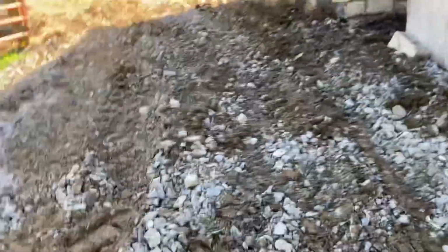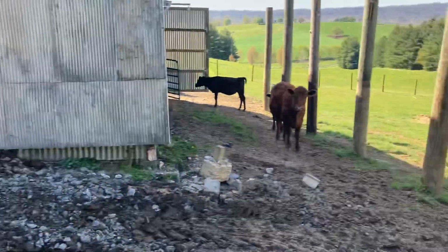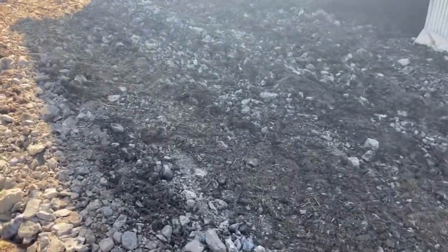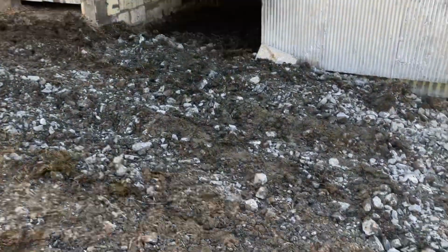Alright guys, so if you're wondering what we were doing, basically this area was always swampy. Even before we had the cow field here with the cows, this area has just always been muddy. Right now, from this winter and the snow and everything, it's actually like a foot or more deep in some areas, especially over here. You could step in it and it would go up to here on my boot.